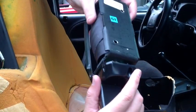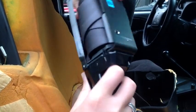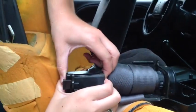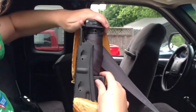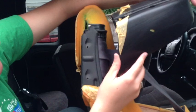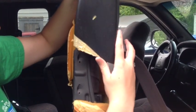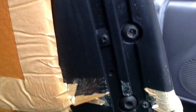Now we're going to start to reassemble the seat belt. All we have to do is take off that little piece and give it a good bump. Make sure those clips clip back in there. Slide this in and line your holes back up. Put your plastic piece back on it. Put your screws back in — your two stars and your regular Phillips. The screws are back in place and now we're ready to put the seat cover on.